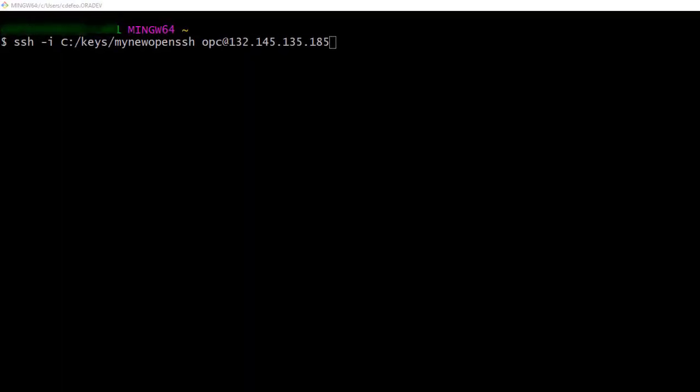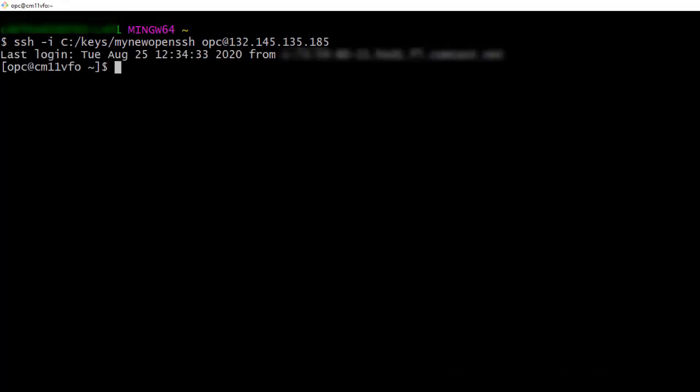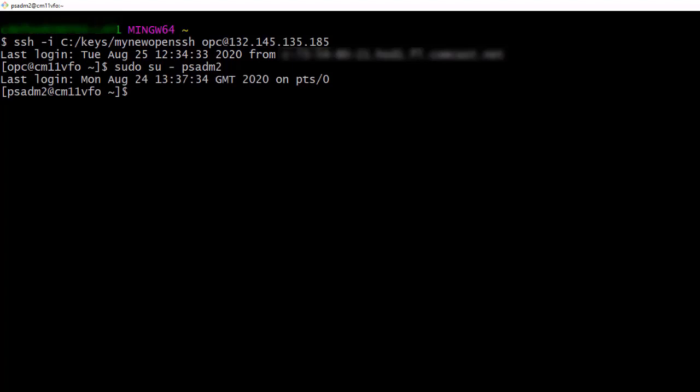To copy the Cloud Manager SSH public key, SSH into Cloud Manager as psadm2. Navigate to the directory where the key is located.